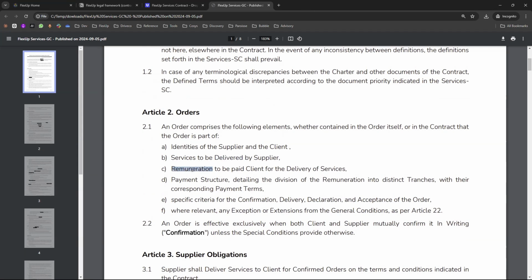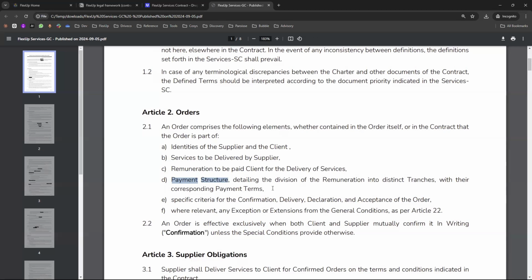You need to agree on the price, the remuneration, and this is very specific to FlexUp. You need to agree on the payment structure. How are you going to pay this remuneration? Are you going to pay in cash, 100%, or maybe 50% cash and 50% credits? Or you can also have like 25% flex remuneration and 25% credit remuneration. So if you go into the FlexUp model and you read the FlexUp chart, you will see that there's a lot of options available, but generally we try to keep it very simple.